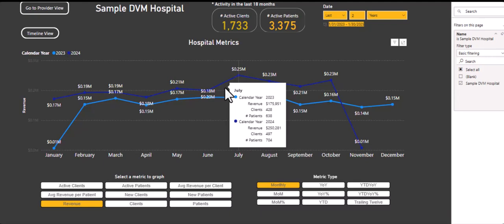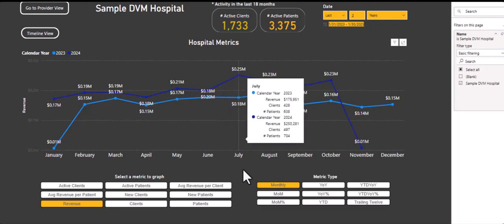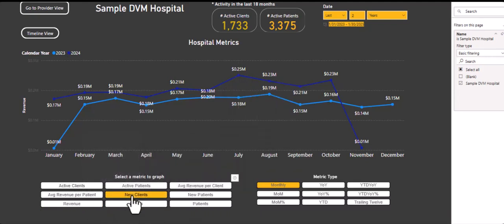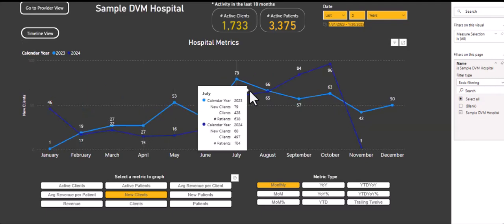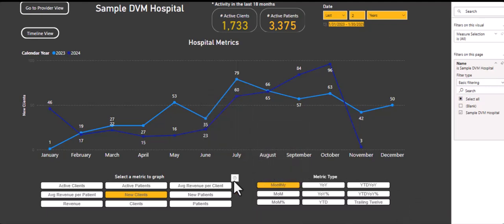The client and the patient number is actually visits, so it's invoice numbers, so you can really see what's going on there. You can switch to what are my new clients over time, and really look and see what those are doing. So you have a really good idea about what's going on in your hospital. You have many different ways to look at it. Everybody likes to look at it a little bit differently. I tend to look at things monthly so that I can see it year over year.